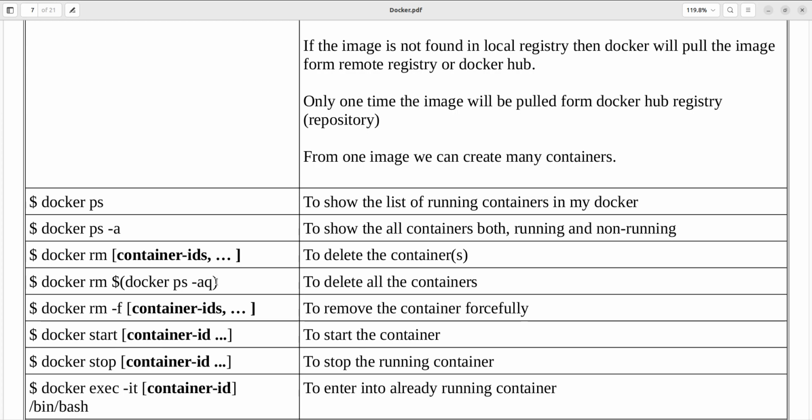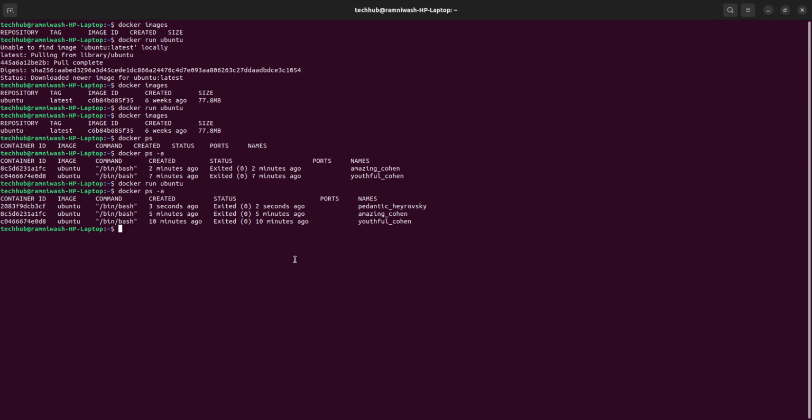Similarly for docker rm, you have to give the container id. Can we remove by container name also? We'll see now.